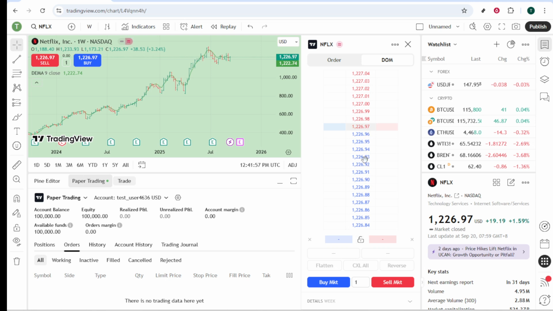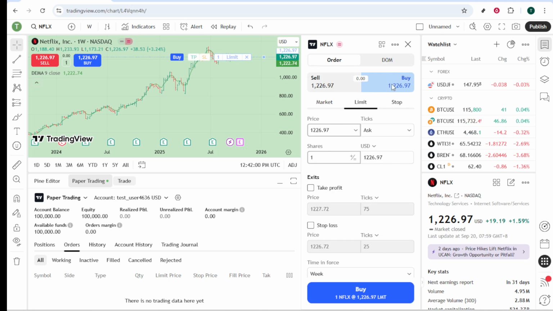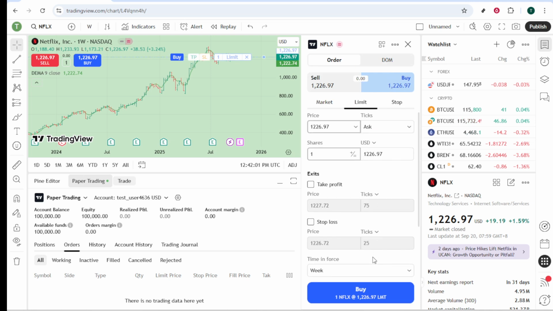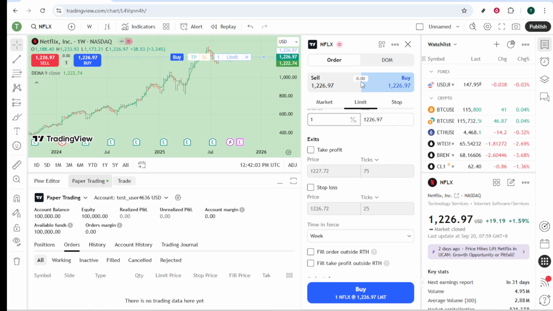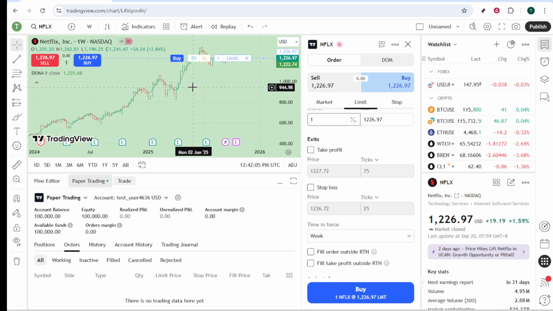Remember, you can also adjust your stop loss level directly on the chart by clicking and dragging the stop loss line. This feature offers flexibility and can be incredibly useful in dynamic market conditions. Keep an eye on your position after placing the stop loss. The line will be displayed right on the chart, making it easy to monitor.